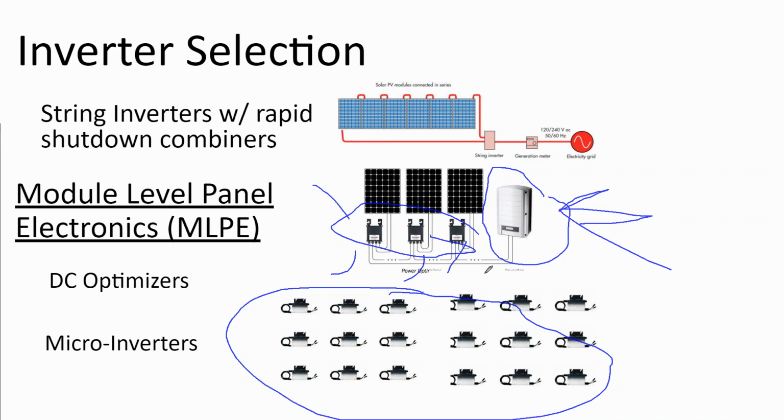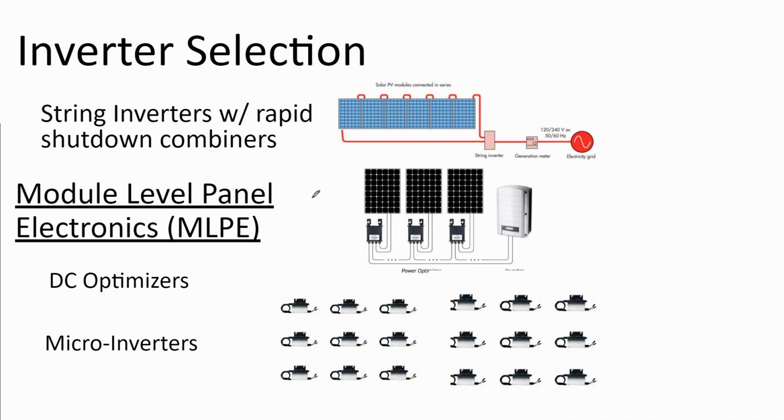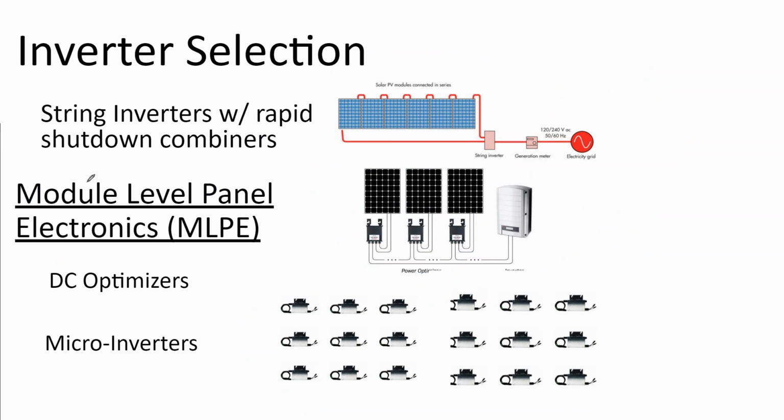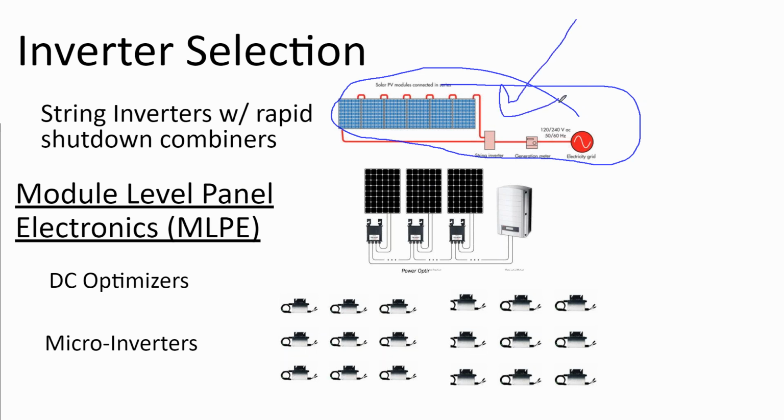But the wiring part, you just have to make sure that there are more connectors, so you have to make sure all the connectors are snapped in correctly. But to a professional installer who knows what they're doing, it's not an inordinate amount of additional wiring. It just has to be correct. But even so, this is not as cheap as doing one string inverter. So why do we do module level panel electronics instead of string inverters? Well, you don't in all cases. At the utility scale on the ground, they do string inverters or central inverters because it's the cheapest.